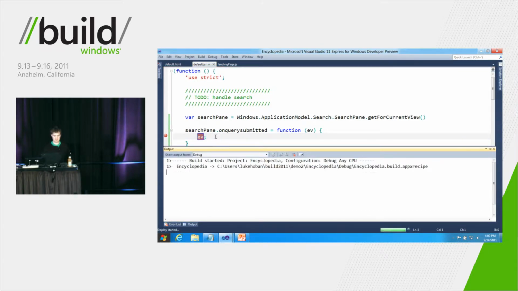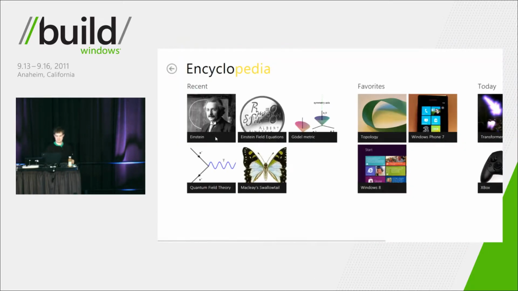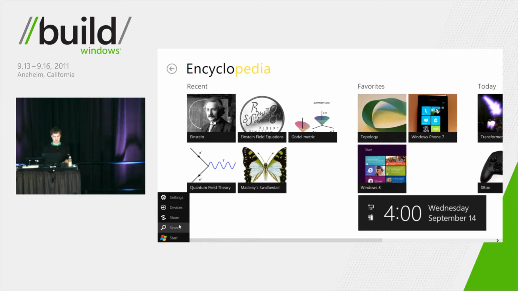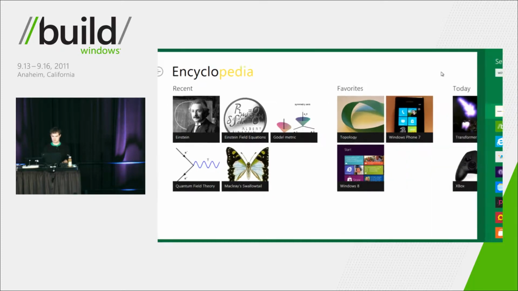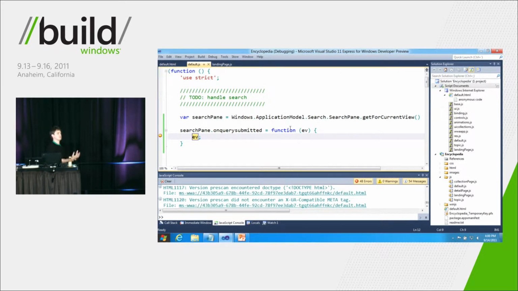I'm just going to run this application as is. So what I can do now is I can open up the search pane, and I can search for something like Windows, hit enter, and we see we break into my breakpoint there inside this event. So you see just some really simple JavaScript code, and Windows and this user experience is actually calling back into my JavaScript application. So this already is pretty amazing that I'm able to actually have this old Windows chrome that's going on in the Metro-style environment actually invoke my JavaScript code.